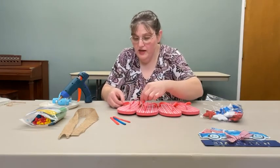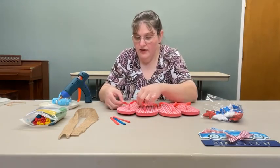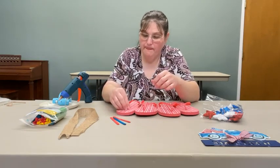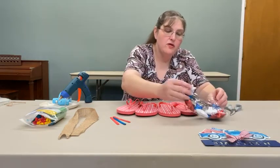So I'm going to try and get this one to lay right for me. I think it may just be the way I had it in the bag. So I'm just going to keep maneuvering my plastic. Okay. For time purposes, I'm going to move on.